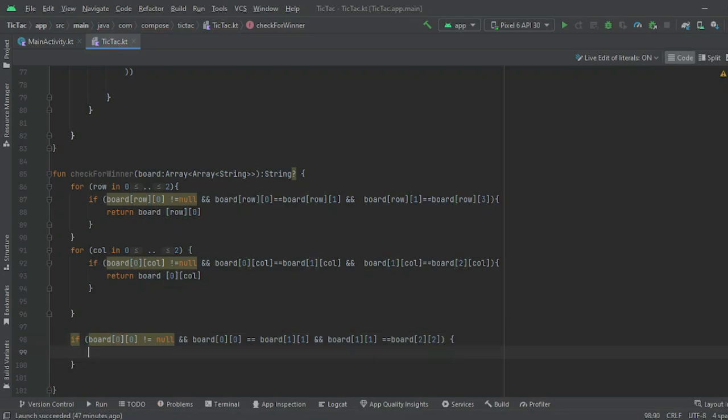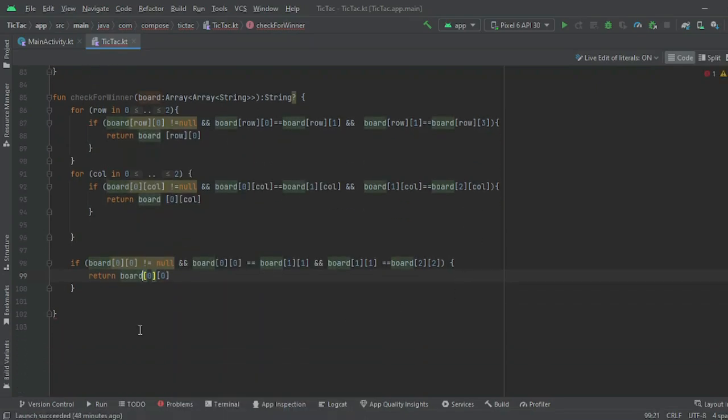Then we can simply say return board 0 0. We have to return the board, not just 0 0.